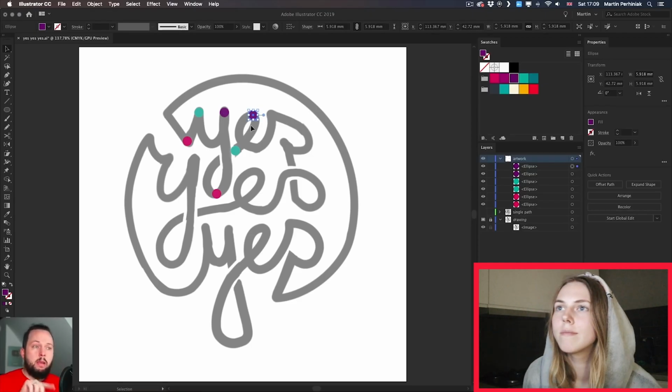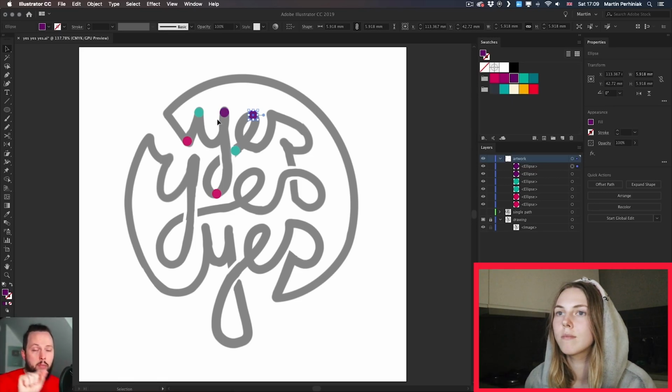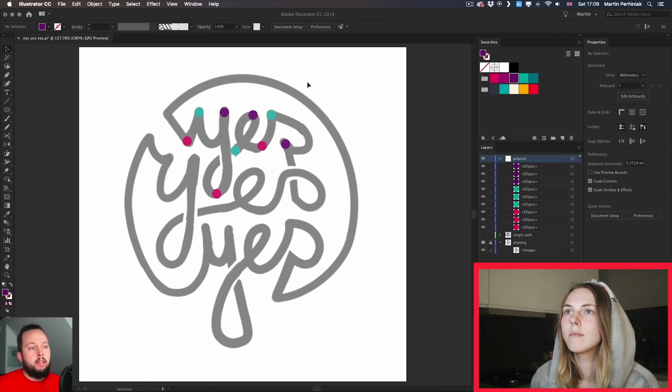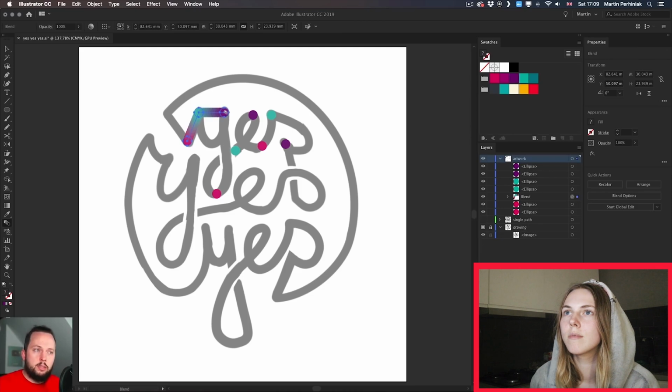So once I create the blend, I will join these together, and I think already ahead, like the way I would draw with the pen tool, I'm placing down these anchor points. So I'm going to now switch to the blend tool. W is the shortcut for it, and all I have to do is to click on this first circle, then the next one, then the next one, and the next, and so on and so forth.